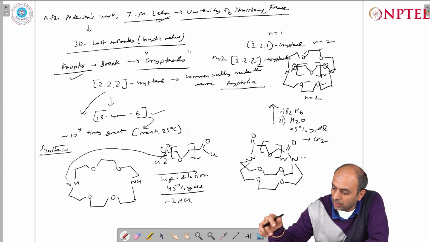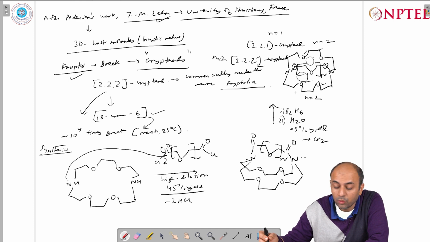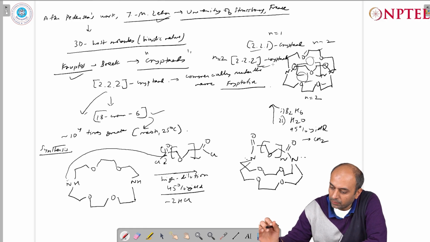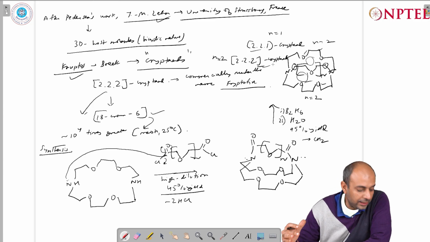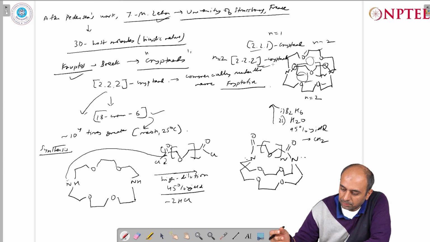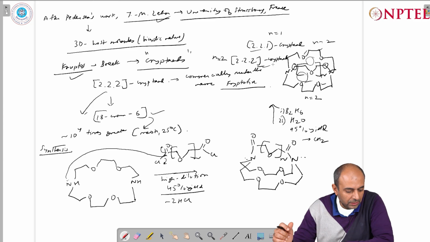host. Okay, you have two different cyclic rings. You have one here, and you have another one here, and the number of donor atoms is also more. In this case, the number of donor atoms is 5. In this case, the number of donor atoms is 6. So keeping this in mind, this discovery by Lehn was very interesting, and many other cryptands have been synthesized using different techniques, and complexation behavior has also been examined in these as well.